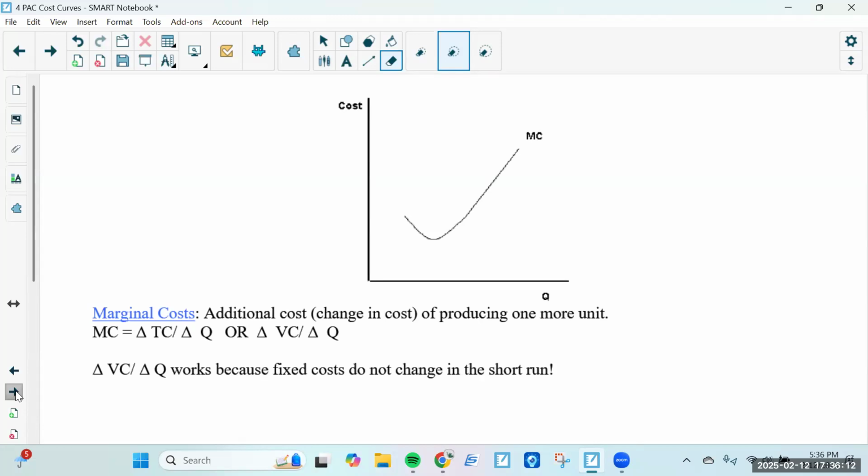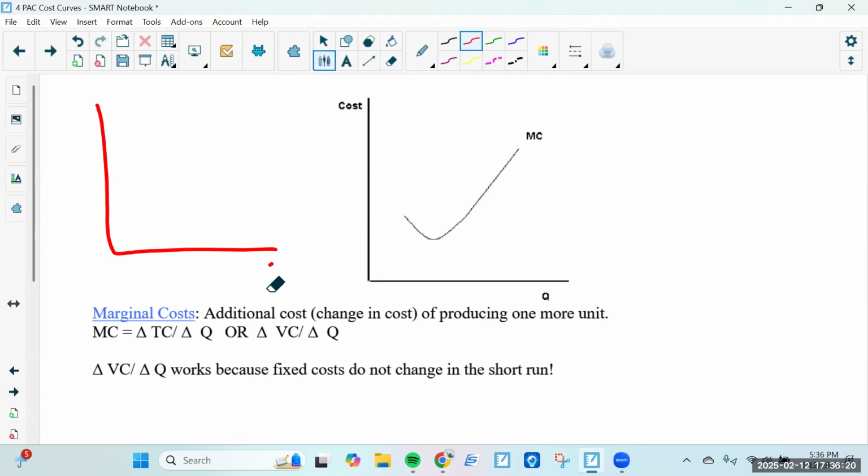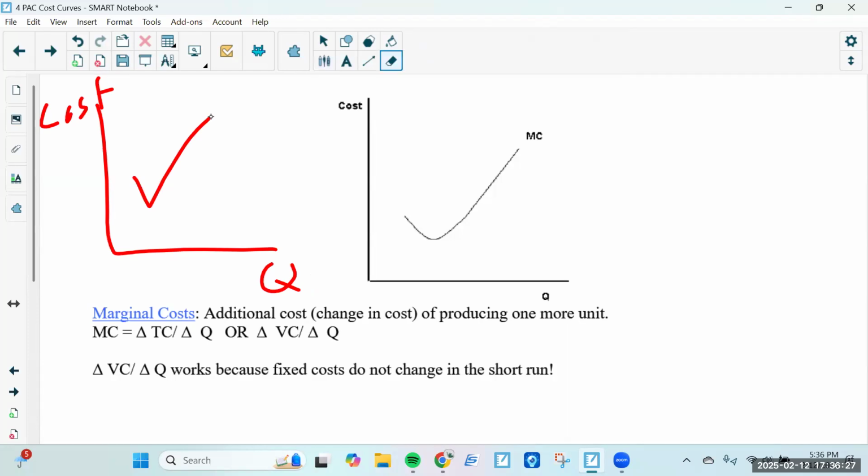But it helps you remember it. The marginal cost curve looks like a Nike swoosh. Okay, it is not a check. Please, when you draw your marginal cost curve, quantity, cost, it's not a check, and it is also not a fishhook. It's not the Nike fishhook. It's not the Nike check. It's the Nike swoosh. This thing's got a swoosh here.